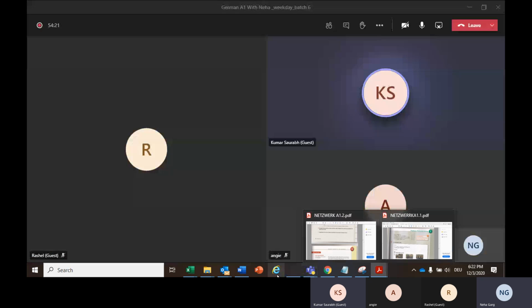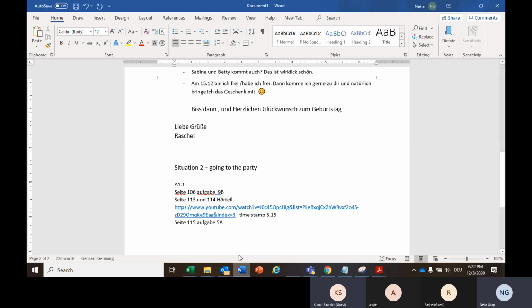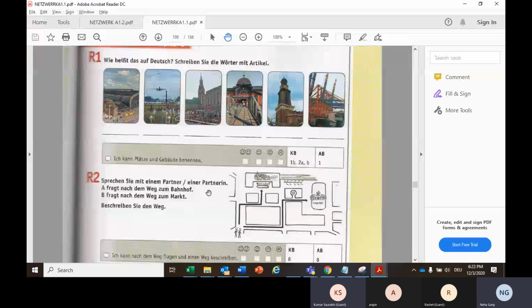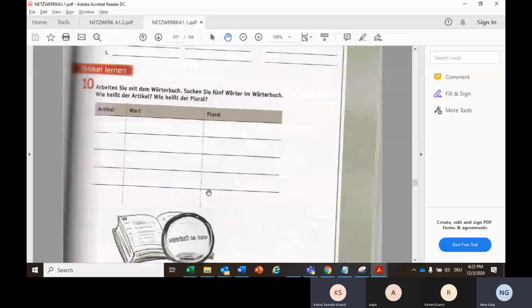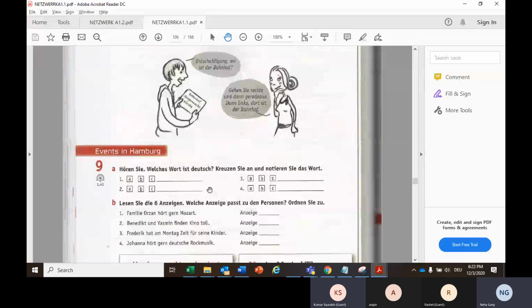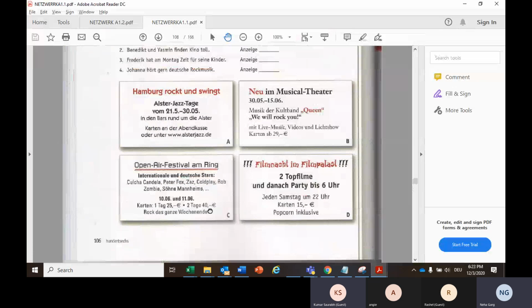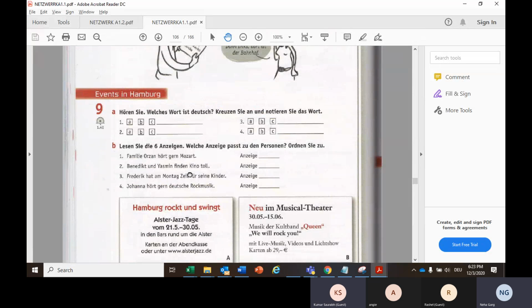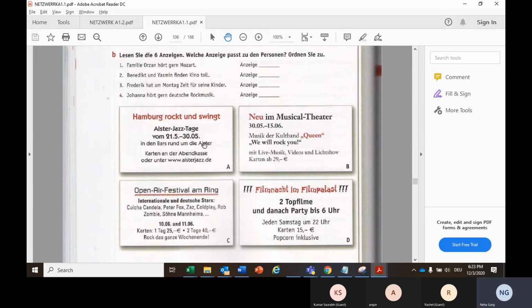Okay, meanwhile, I'm just explaining what I have written for homework. So this is the 1.1 book, page number 106, first of all. You have to do exercise 9b. You have to read this information, there are some advertisements given.